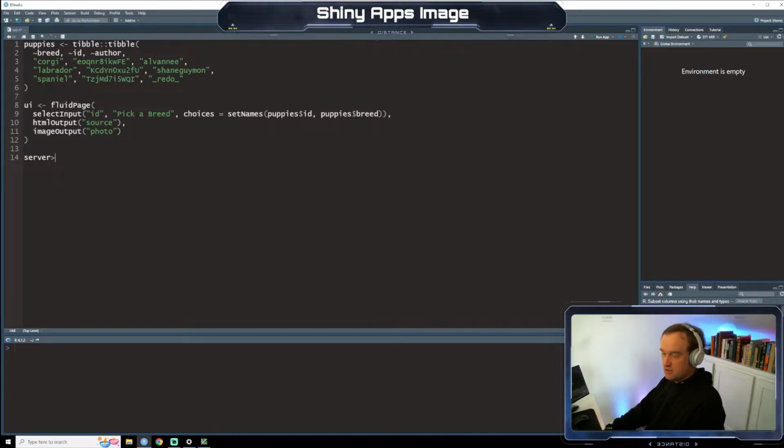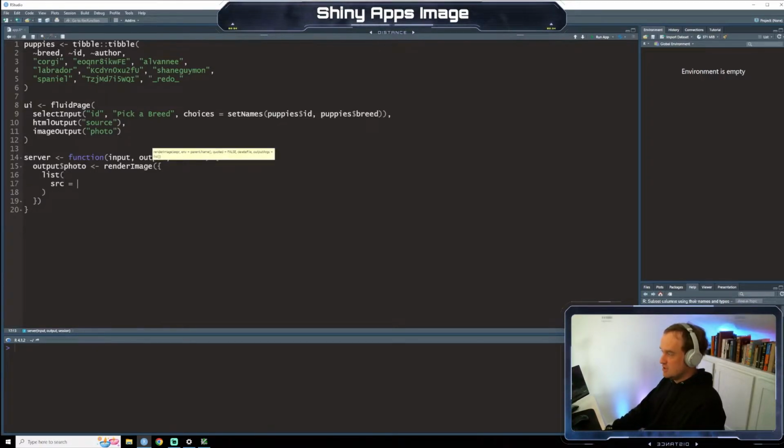So let's make our server function input output session. Output photo. We're going to say render image is the command to put an image in there. And we're going to say list src equals file path.